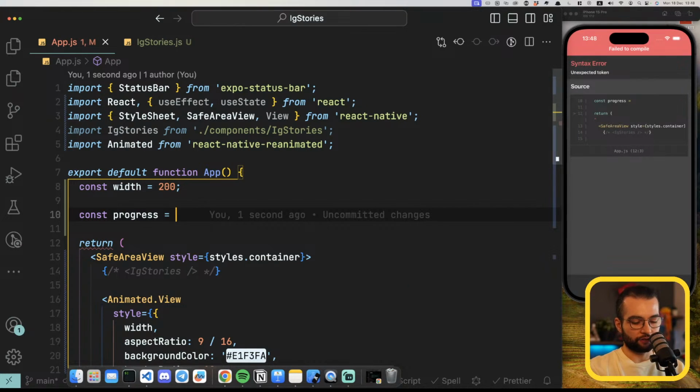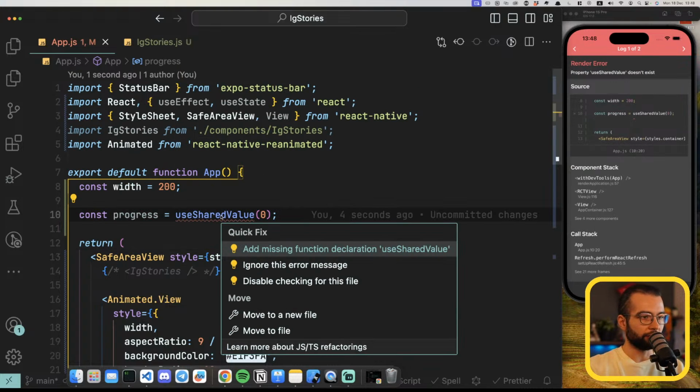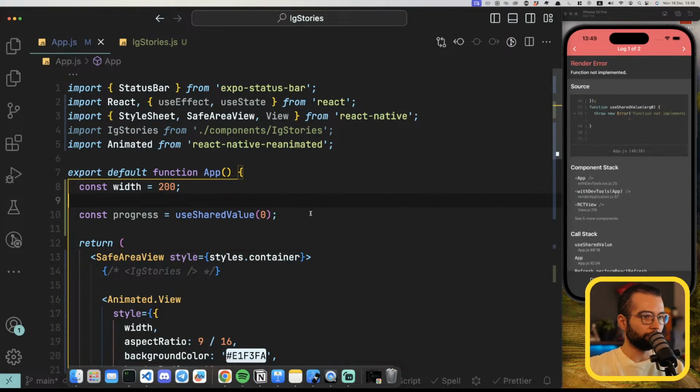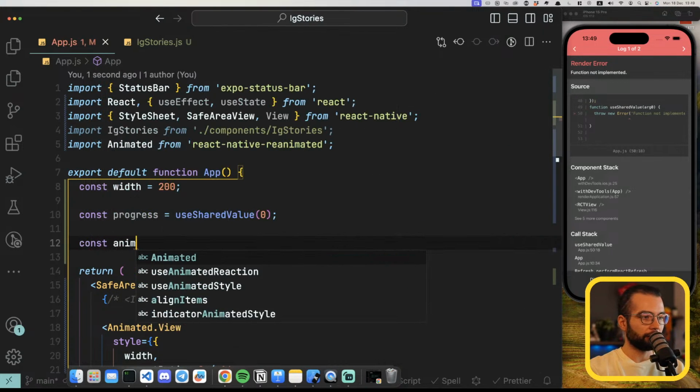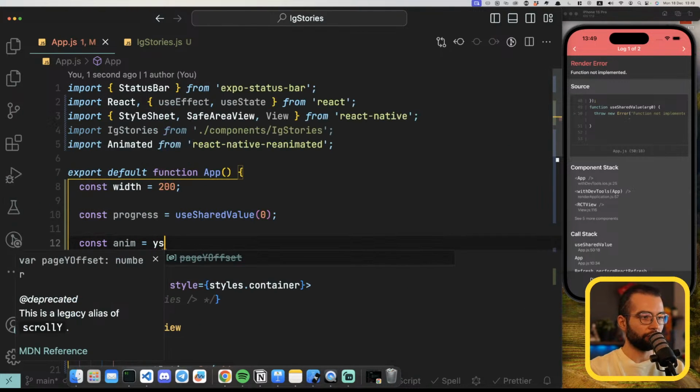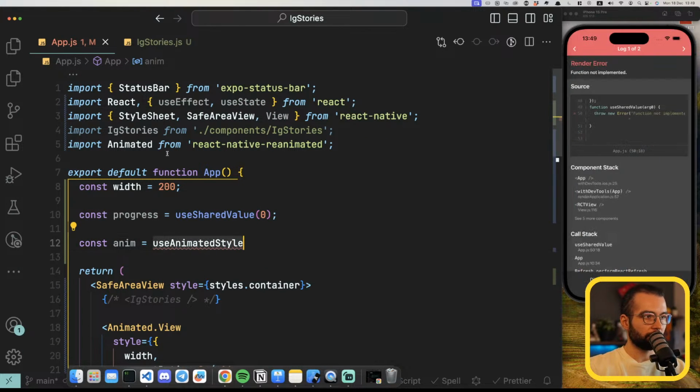That progress is going to be a useSharedValue. Let's import useSharedValue from there. What I'm also going to do is define the animated styles. So const animation equal useAnimatedStyle, also imported from Reanimated.